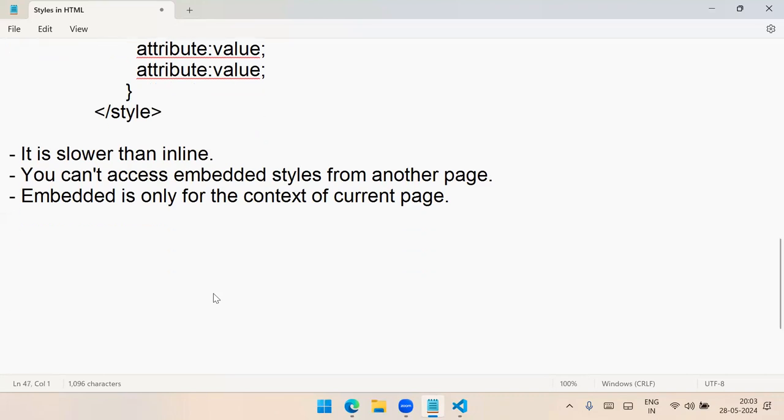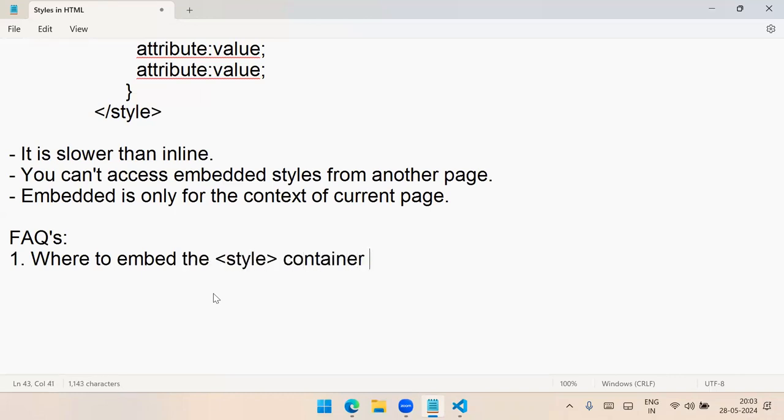Now, the frequently asked question here, the first one, is: where to embed the style container, in head or in body?